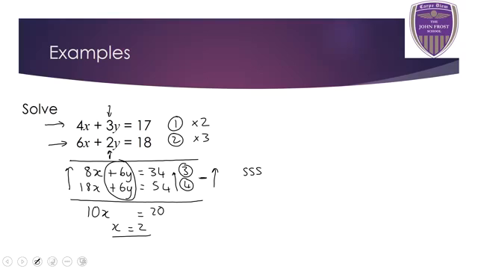If you remember now, once you've found the x value, you need to go back and find the y value. So I am going to use equation 1, and again, I'm going to write "sub" in short for substitute. x equals 2 into equation number 1. Equation number 1 looks like this: 4x add 3y equals 17. But now I know that x is 2, so I can work out 4 times 2, which makes 8. So I can write down that 8 add 3y is equal to 17.